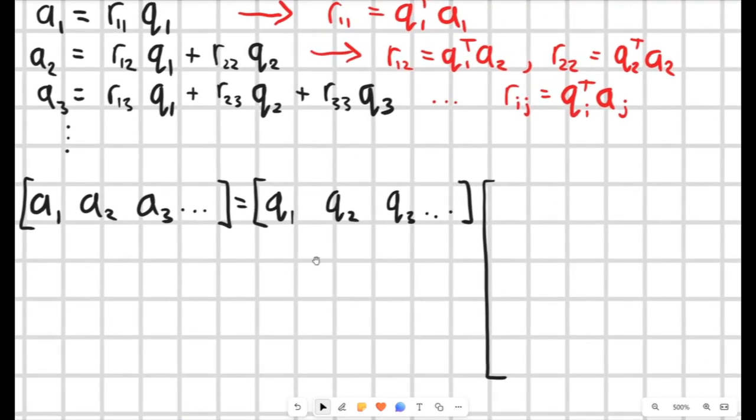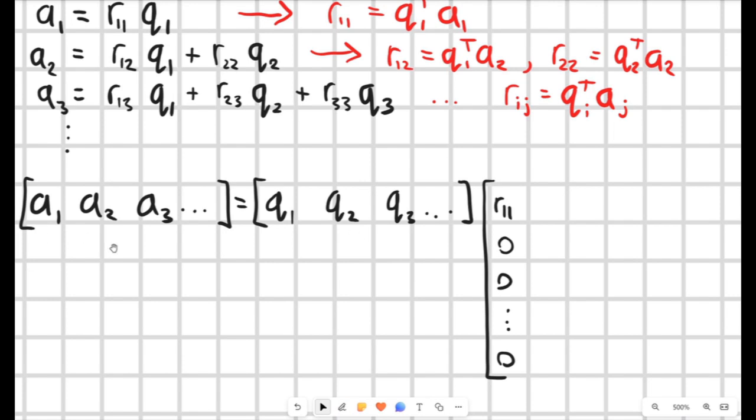Well, first of all, we know that A1 is equal to Q1 just multiplied by a constant R11. So in the top left hand corner of this matrix, I can just write R11. And again, this is just standard matrix vector multiplication. You have a Q1 times R11 plus, well, there's no projection of A1 onto any of these other vectors. So the rest of this column, all the way down to the bottom, can just be equal to zeros.